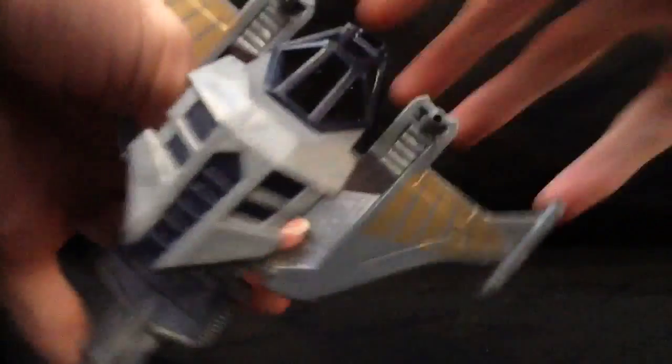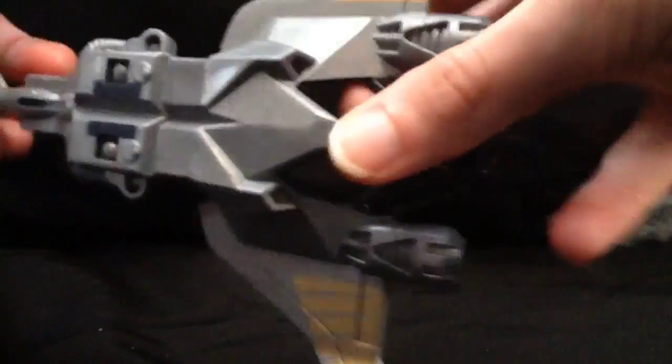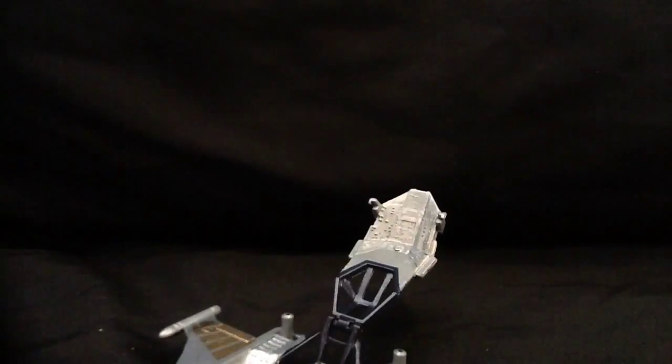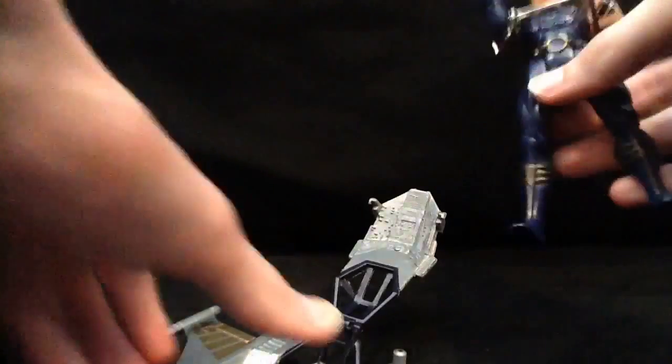Hardcase does come with this crazy glider, which is pretty neat. It's got some nice details on it, although it looks very impractical because there are fins facing this way and that way. So maybe that's just me, but I don't think he's going to be getting anywhere on that. But what do I know? I'm just an 18-year-old who took physics and knows all about that kind of crap.